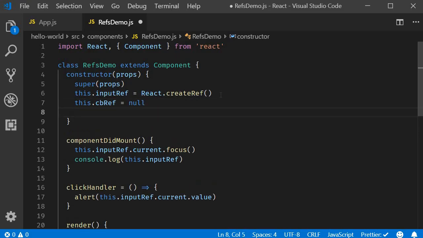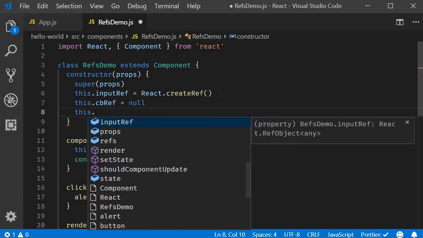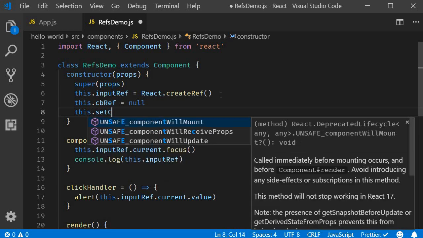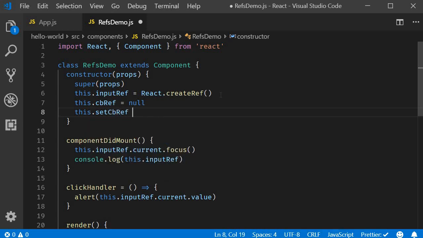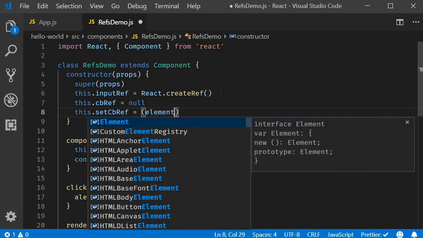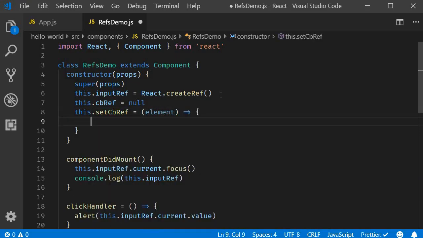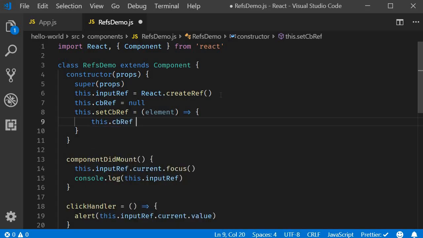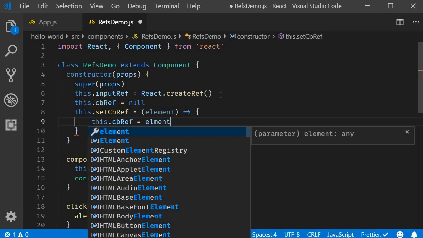In the second step though, we create a method that will assign a DOM element to the ref we have just created in step 1. Now I'm going to call this method setCallbackRef. So this.setCbRef, and it is going to accept an element, a DOM element, as its parameter and assign it to the callback ref. So this.cbRef is equal to element.